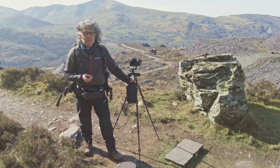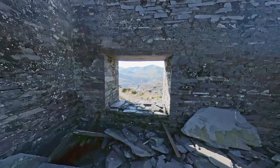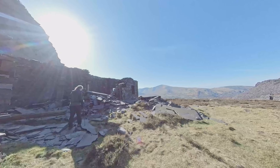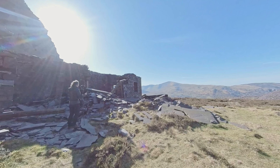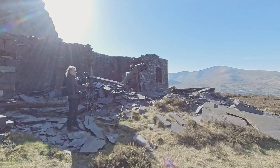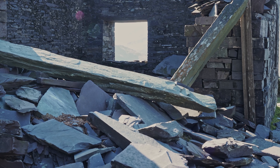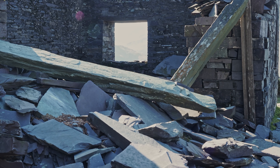I was doing a piece to camera only to find out later that the audio was completely screwed up. What I was trying to explain was that I'd found an image shooting through this old building where the window on the far side gave out onto a fabulous view of Yr Wyddfa, and it looked like a picture on a wall. It's going to be a really challenging exposure — an incredibly broad dynamic range, and obviously an exposure blend.